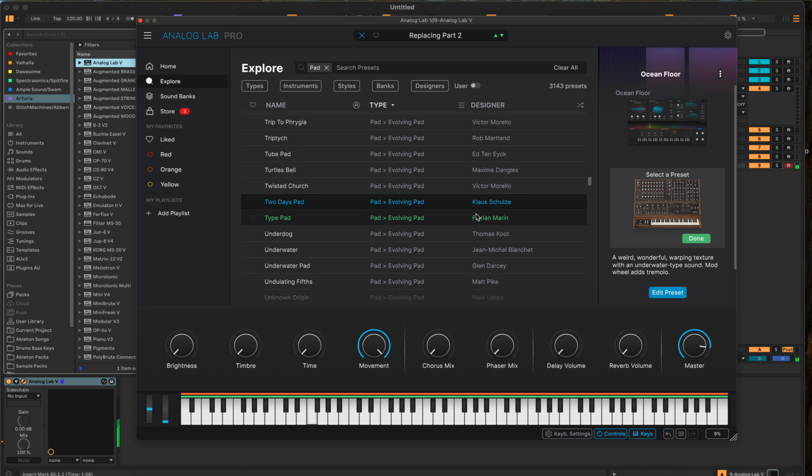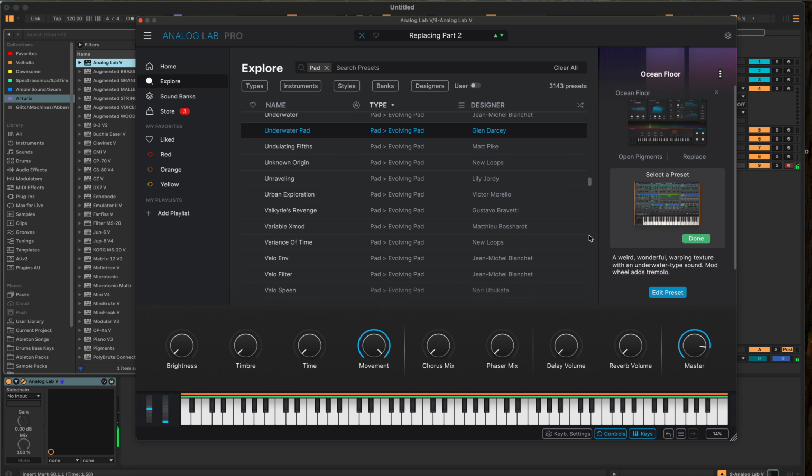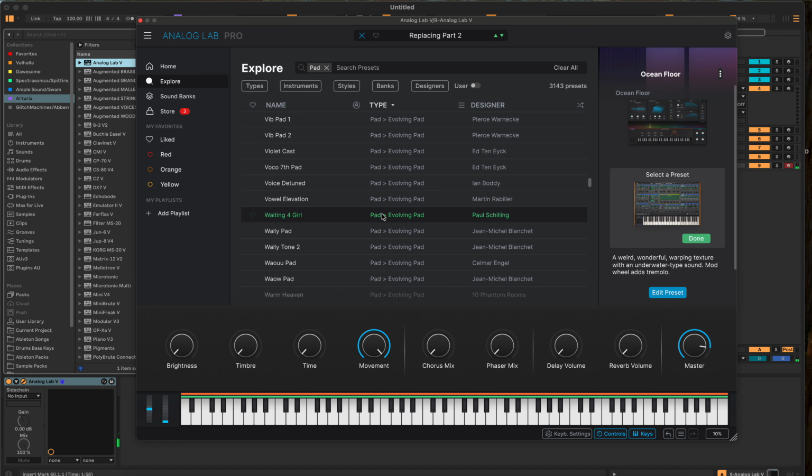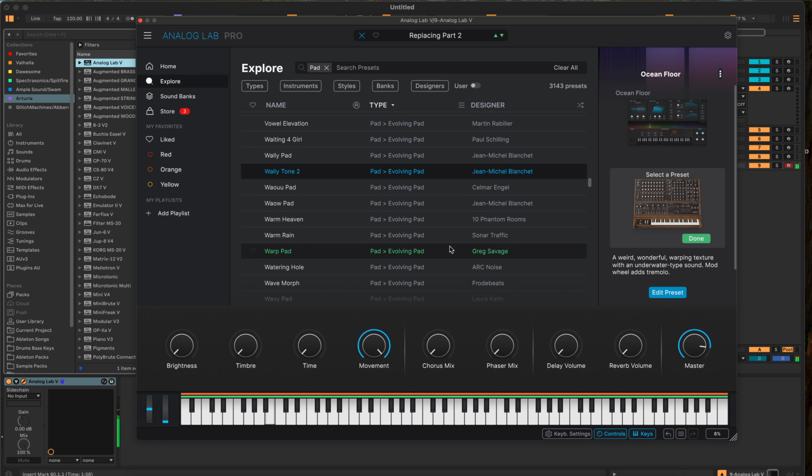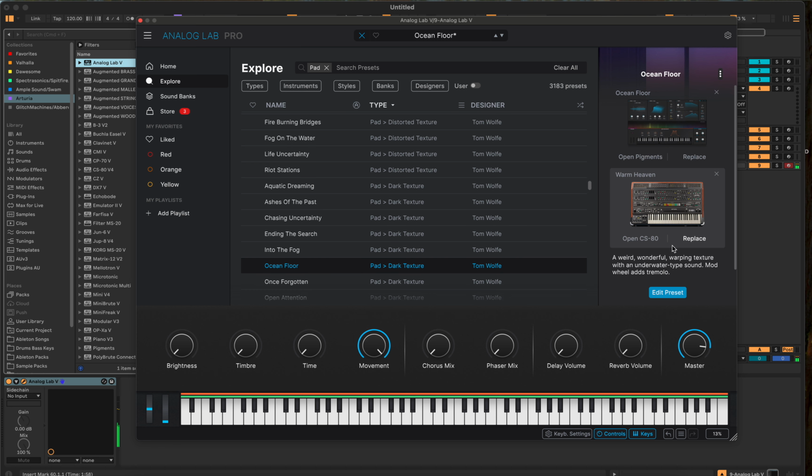Let's just pick this one. And you'll notice it's a different instrument. Doesn't really matter, it still works. Let's try a different one here. I'll just keep selecting one until I'm finished. When I find the one I want, then I hit done. So we'll try another one. We'll go with that. So I hit done.